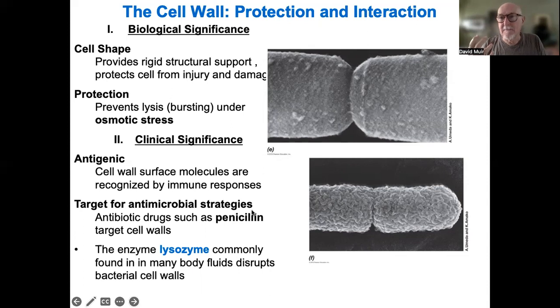In natural systems, in us, for instance, there's a very common enzyme which is produced in body fluids. We have it in tears and mucous from mucous membranes, etc. And it is called lysozyme. And lysozyme actually breaks down the cell walls of bacteria. And so it's there as a disinfectant, really, in our tears and other body fluids.